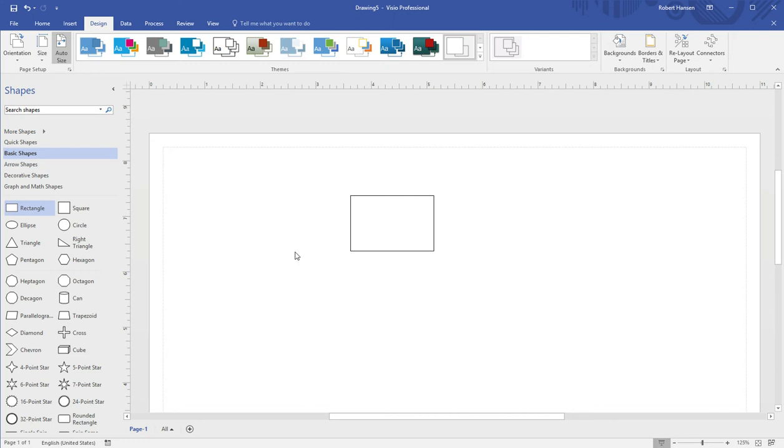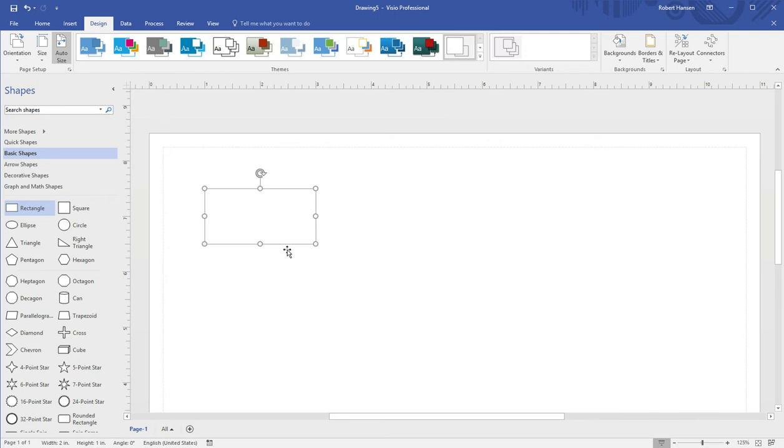The other thing I want to do is, this is great, but it would be really hard to line things up if you don't have something lined up. Now I do have this ruler at the top and the side, and you can see as I move the shape around, there are little markers on the ruler that say where it is. Like if I go here on this marker, I start at 1 on the top. If I go to 3, now I know that this is 2 inches long. I can also see at the very bottom here that it's 2 inches wide as well.